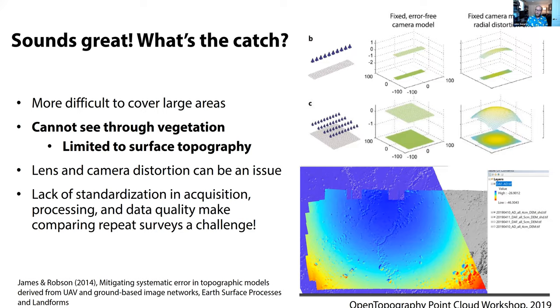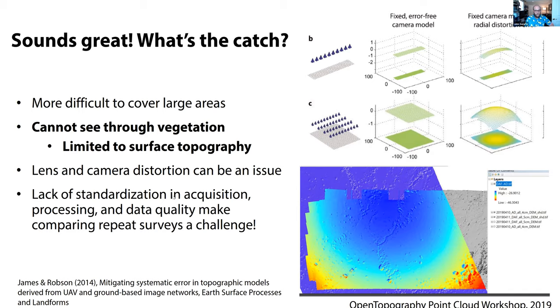Whereas with structure from motion, all we're building is a 3D surface, a very detailed 3D surface, but one that encapsulates all those different elements that we're seeing in a photograph. We can also have some issues with lens and camera distortions, such as I'm illustrating here on the right, that when propagated over really large areas in your DEM can lead to some sorts of doming or banding of the features. Although there are ways of processing this out.